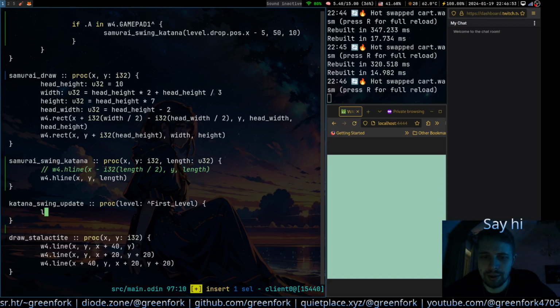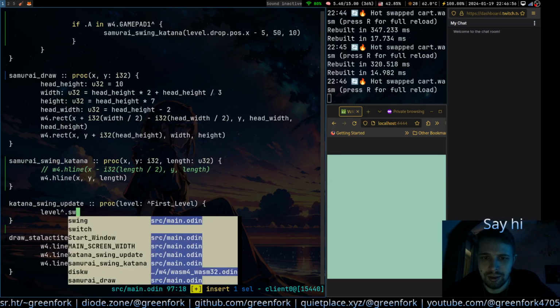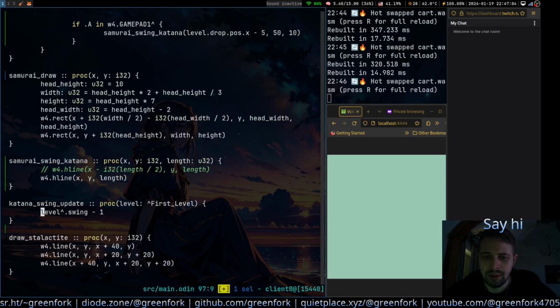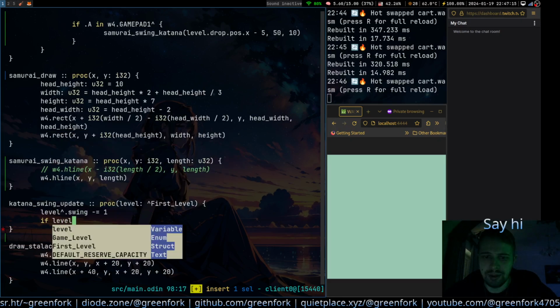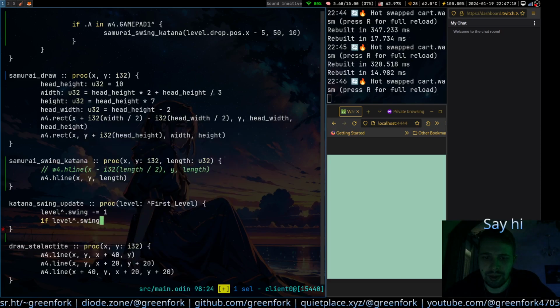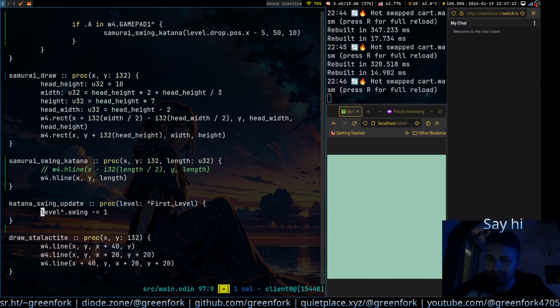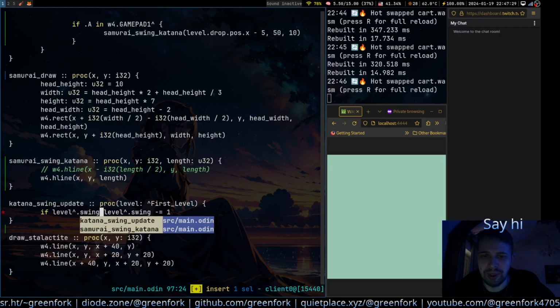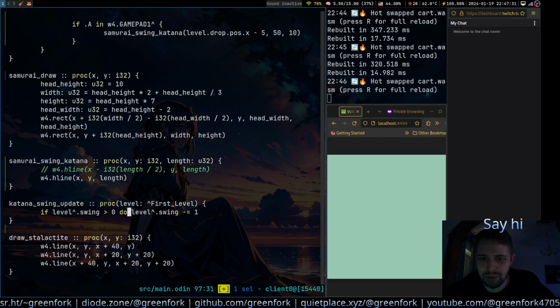And we say level dot swing -1. So we say like so, -1. And we say if level dot swing, this is just updating, so we should just check if it is not less than 0 already. We say if level dot swing more than 0, we do this.